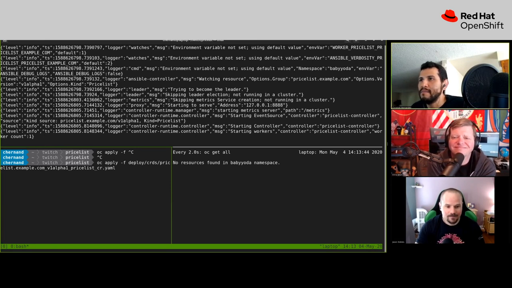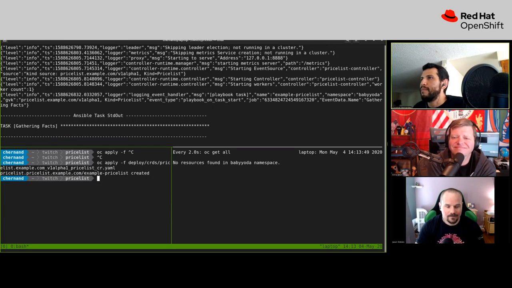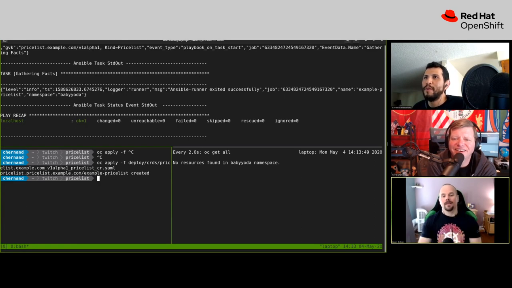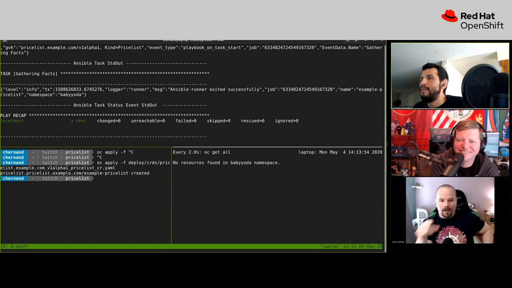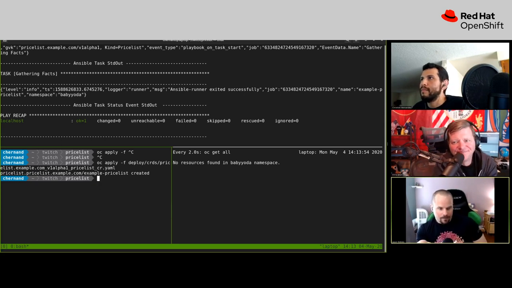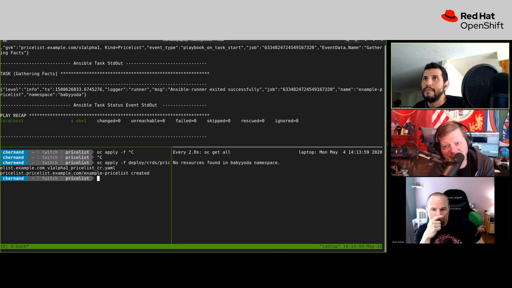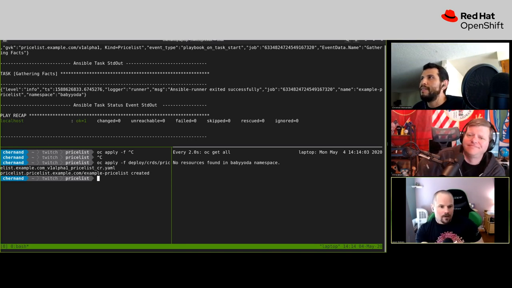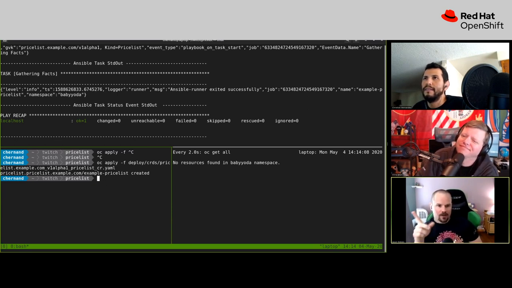Press this, it's okay. There it is. There we go. Okay. Yeah, that's what we want to see. Much better. We actually see Ansible now. And then we should see, assuming we have Ansible exiting successfully. Okay, I like that. The fact that we don't actually see any resources created is interesting, though, because now this is telling me we have an issue with the actual playbook itself. The playbook itself, correct. Yes.